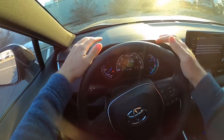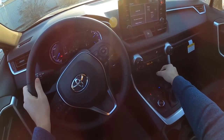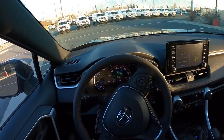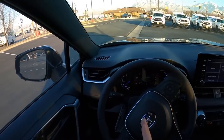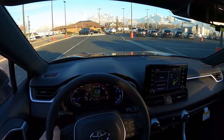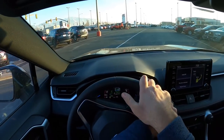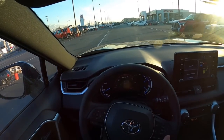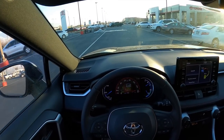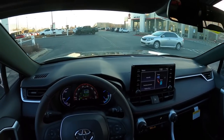Let's talk about visibility before we set off — there's the hood visibility, and both mirrors do have blind spot monitoring. Now taking it out for a test drive of sorts. I can't leave the lot because this is a fleet vehicle, so we're taking a leisurely stroll back to the parking space. Right away I noticed that it tries to stay in fully electric mode as long as possible — the engine just popped on — just like most other Toyota hybrids.